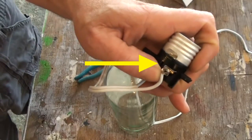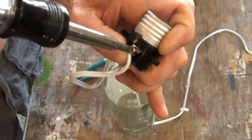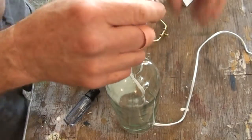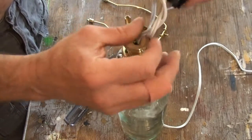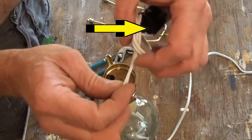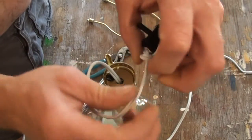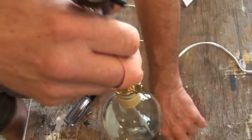Did you see that? Okay, now we're going to tighten it up. Got to be snug. Flip it over and do the other side. Make a strain relief knot at this point so that if the cord gets pulled, it won't get pulled out of the socket. But the key to doing this is keeping the knot up as close to the bottom of the socket as possible. Okay, so keep moving it up as you tighten it. You see that? That should just be about perfect. Now, let's pull the cord through.